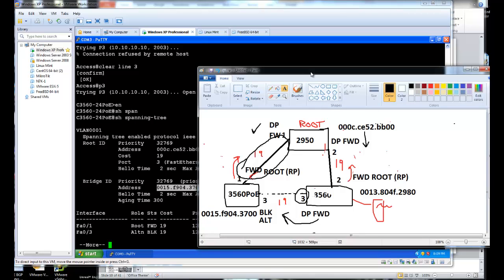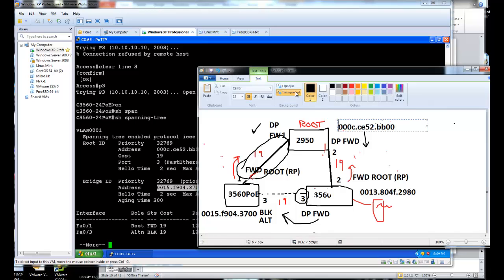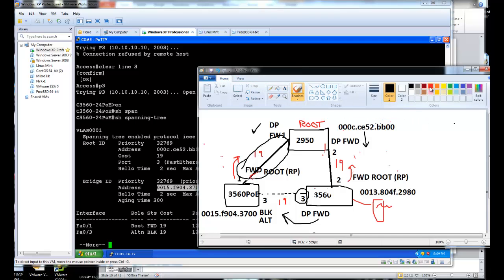So if the books are right, then technically the root bridge should have the lowest MAC address here. So I'm seeing for the root bridge 000C. Starting from left to right, I'm taking a look at the first 4 digits or characters here. 000 beats out 001 and 001. So that right there shows us that that's the root bridge. That's how it won.